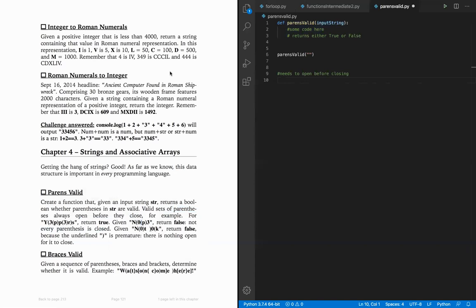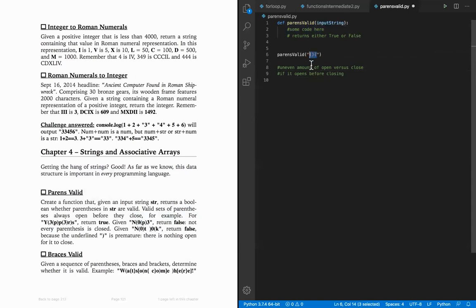So there's a couple of reasons for it to be invalid, right? If it opens before closing, and also, what about in this one? This opens before closing, and this opens too, but is this valid? No, right? So if there's uneven amounts of open versus close, because there's two opens and then one close, so that's definitely not valid.